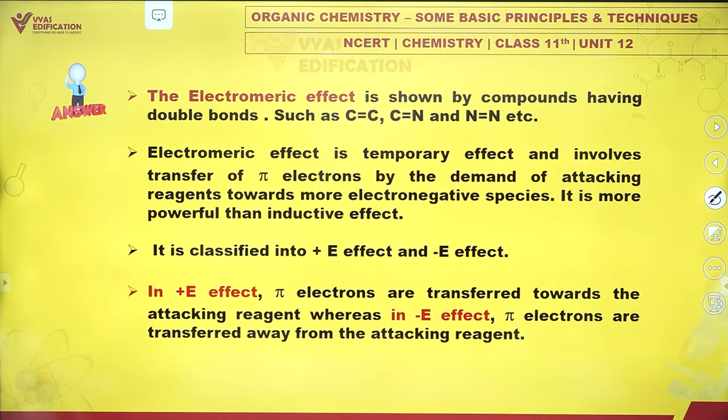And then the second part, electromeric effect. What is the electromeric effect? Temporary displacement of pi electron clouds. If pi electron clouds jump on one side simply because of interaction with another species, another molecule, another ion which is approaching them, that is called the electromeric effect. Pi bonds may jump on one side, then they may come back. It's a temporary effect, right? And again, if electrons move away, it is +E. If the electrons move towards a certain species, that is called the -E effect.